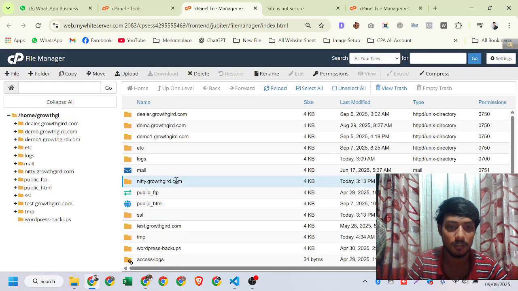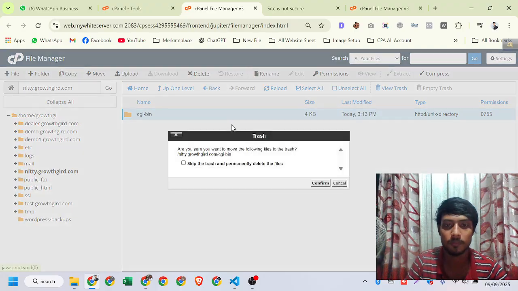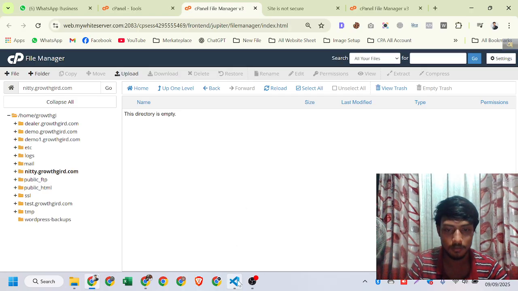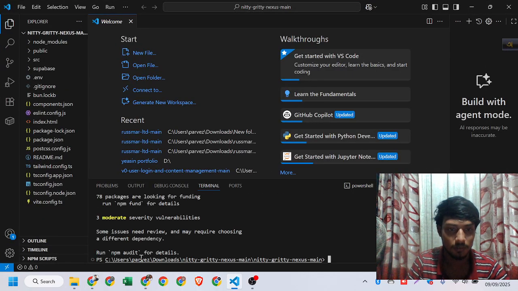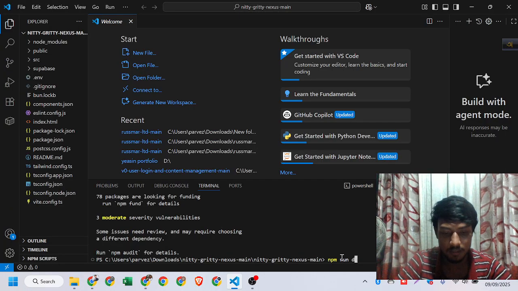This is the main file. I have to open it, then delete the default file. Okay, now VS Code. Okay, now I have to run npm run dev.